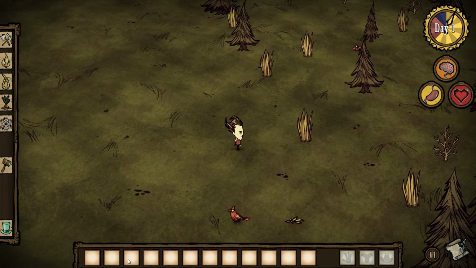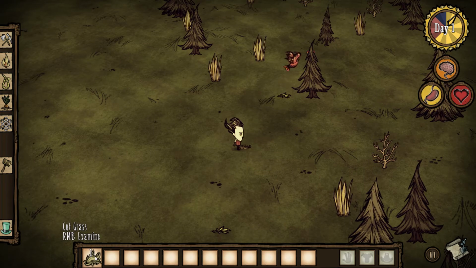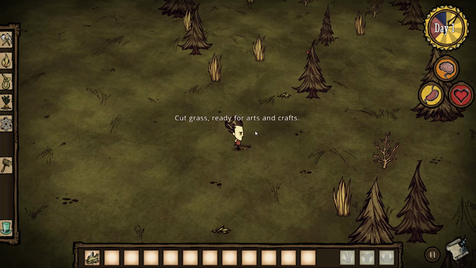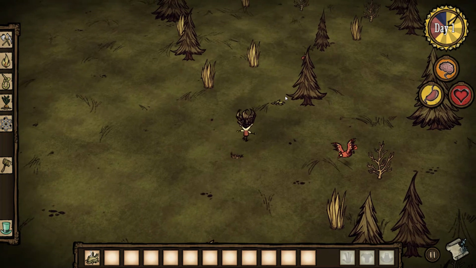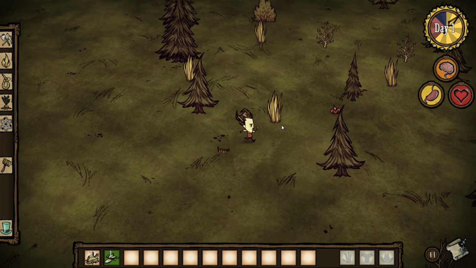At the start, you don't have anything. You start completely empty and clueless. And if you hover your mouse over things, you start seeing that you can pick up things. Pick grass, for instance. There you go. Cut grass. Examine. Ready for arts and crafts. Cool. We have here seeds. We have here more grass and more grass.